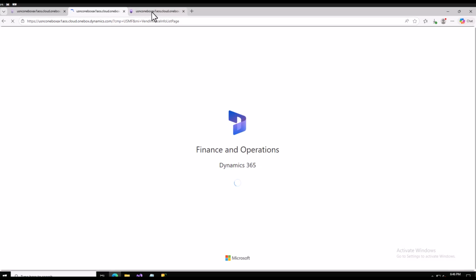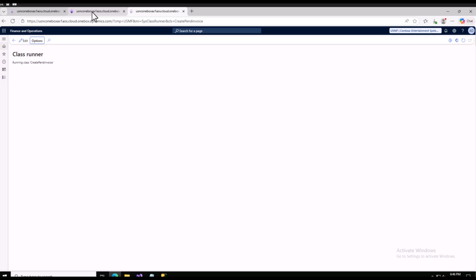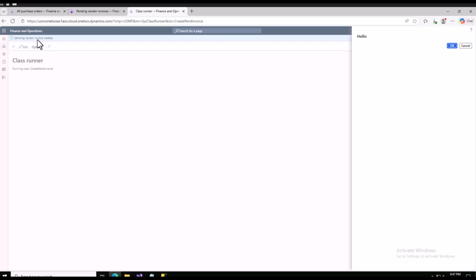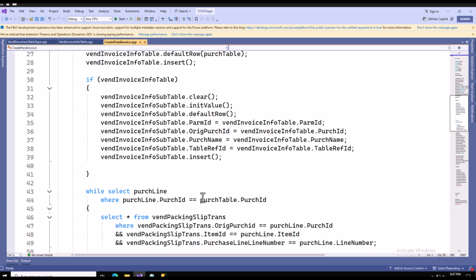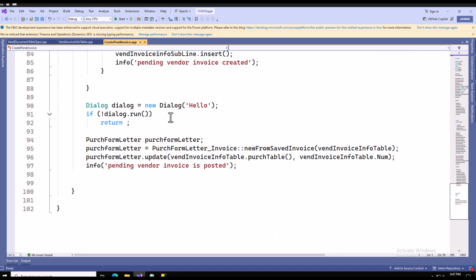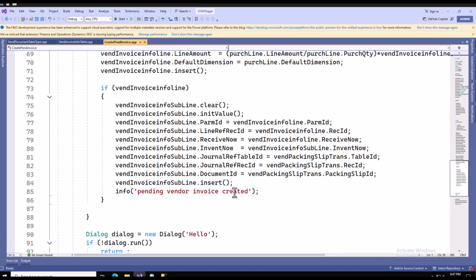And in the meantime, I will refresh my pages as well. Alright, so I've got this pending vendor invoice created here. Come down here. Yeah, here we go. This pending vendor invoice created. Okay, till now the code has run.